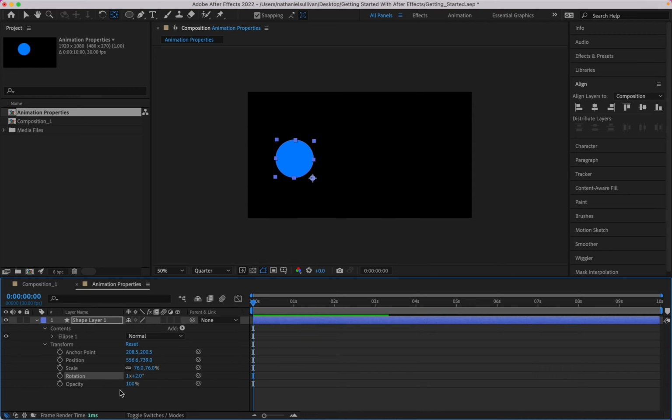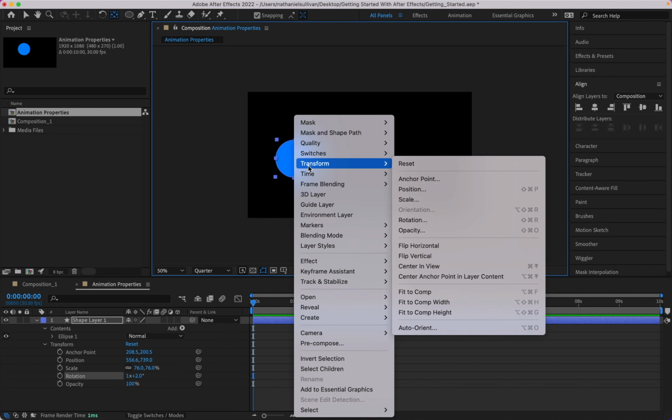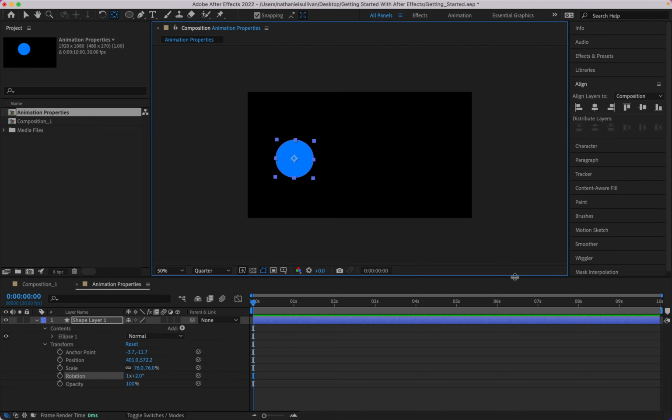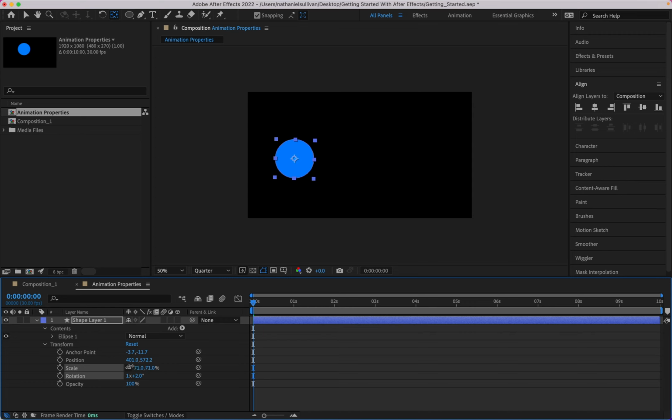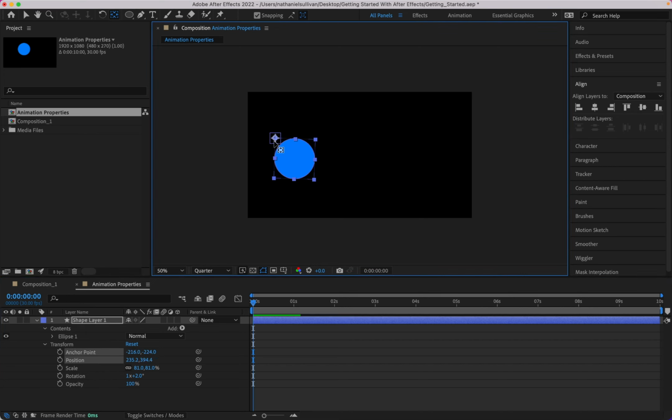You can also set the anchor point to the center of the layer content by right-clicking on the shape and selecting Transform Center Anchor Point in Layer Content. When I scale up with the anchor point in the center of the object, it scales up from the center. If I want to move the anchor point, it would scale up from there.